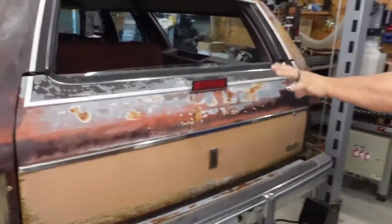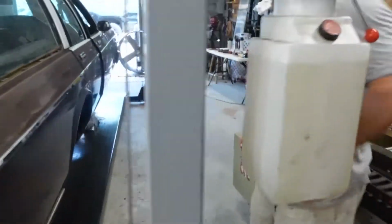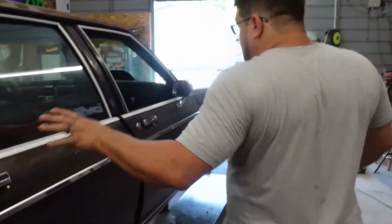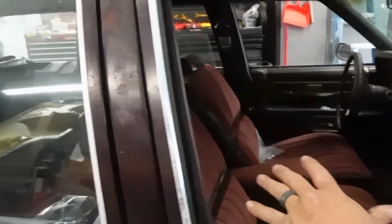The back hasn't really changed much. It's pretty much just as ugly as it was when you saw it last. We did pull drums off. It needs wheel cylinders and it needs axle seals. Big surprise. But you know what's nice about this Oldsmobile? It's a freaking Chevy Caprice, basically. And you can buy everything for a Chevy Caprice. Oh, the inside hasn't changed anything. We've just been storing parts up in there.